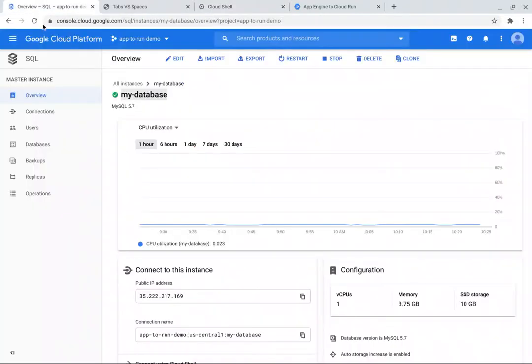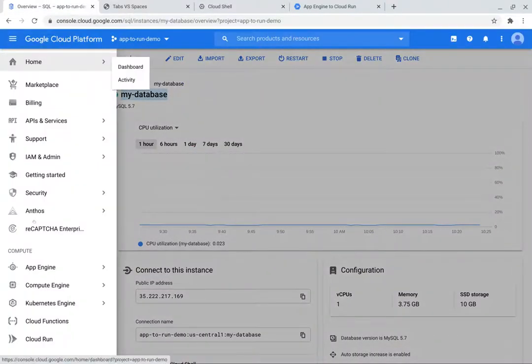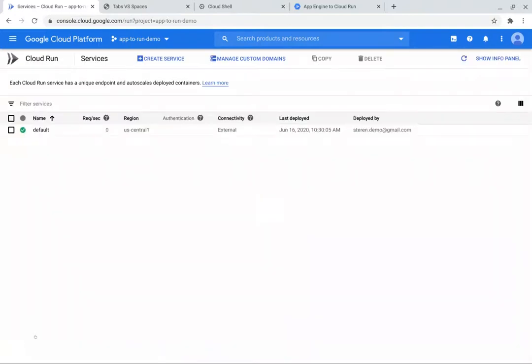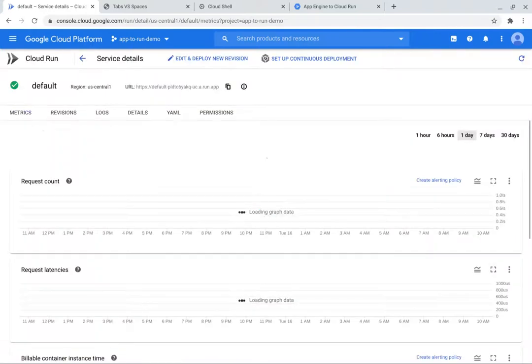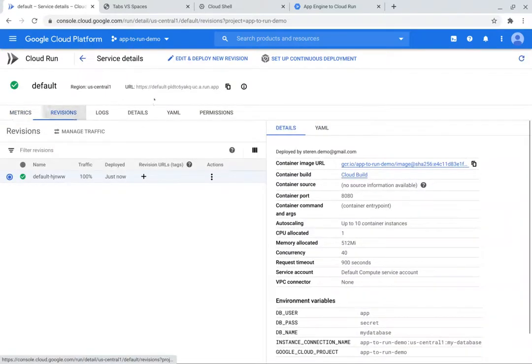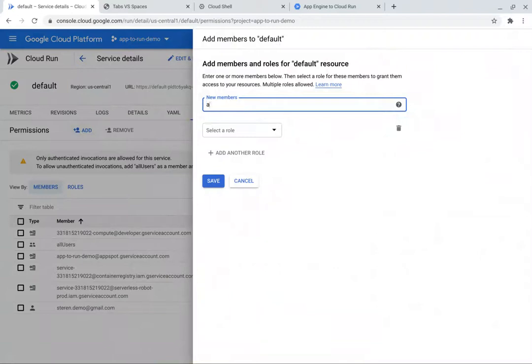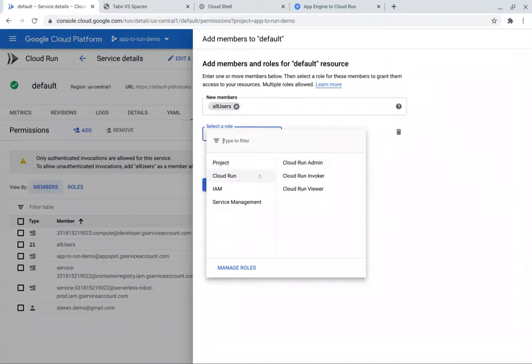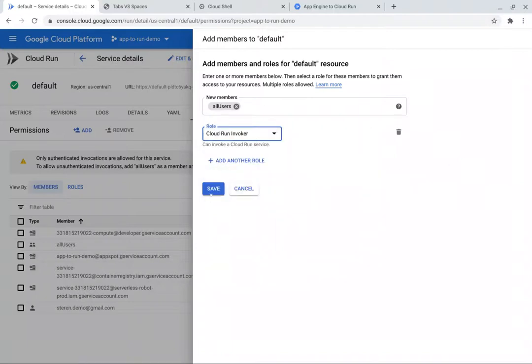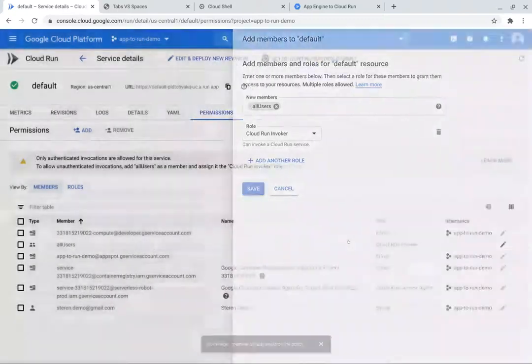I still have to do one more thing before I can open this app that I deployed to Cloud Run, because one difference between Cloud Run and App Engine is that Cloud Run deployments are private by default. My default service that I can now see in the Cloud Run user interface, as you see here, doesn't allow me to be invoked on the internet. I will need to authenticate when I want to invoke it. But I can change that. This is one click. To make a Cloud Run service public, I'll give all users the IAM role of invoker. All users can invoke my service. And when I do that, I make it public.